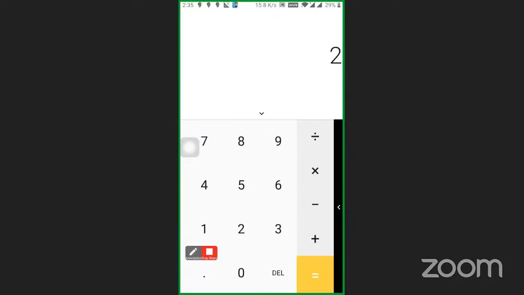So just calculate, add up 2 plus 3, that is 5. Then 3 plus 5 is 8. Then what is 5 plus 8? That is 13. What is 8 plus 13? That is 21. What is 13 plus 21? That is 34. And what is 21 plus 34? That is 55.